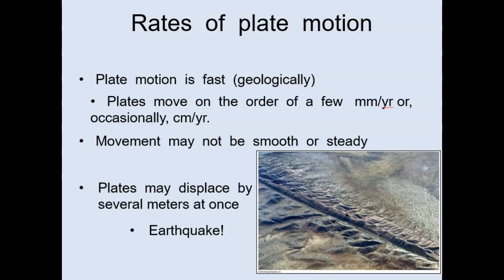So for example, transform plate boundaries typically move this way. They will suddenly move a lot, say many centimeters or even meters, instantly, but this will happen only a few decades or centuries apart. So the average, when you take it year by year, is only going to be a few millimeters or centimeters per year. But it does not happen continuously. It happens in larger events. So we get earthquakes when we have this displacement of many meters or several meters at a time, or maybe not necessarily meters, but on a larger scale.